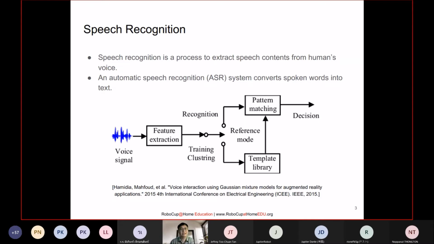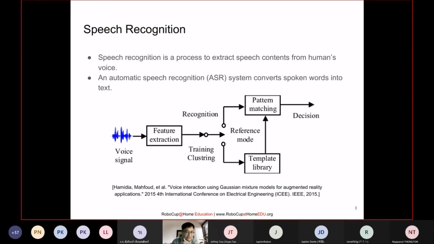So when you have this, then you do the pattern matching to match with the features that you identify from your wavefile. Then you can start to recognize, for example, how similar these features are to your pattern from your library. So you can compare, then you can tell the user, okay, I hear something very similar to what I have or what I know in the library. So I guess the meaning of this is this, or the word spoken is this, and so on. So this is the process of speech recognition.